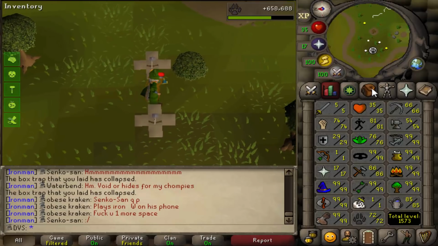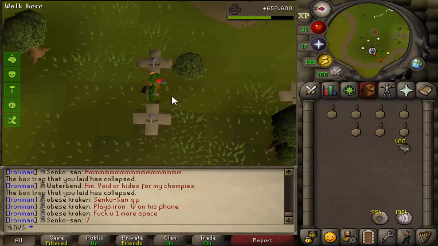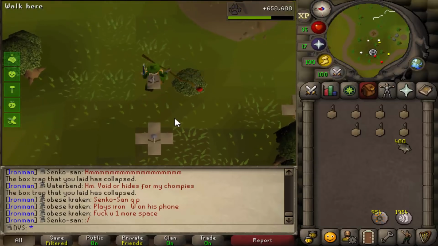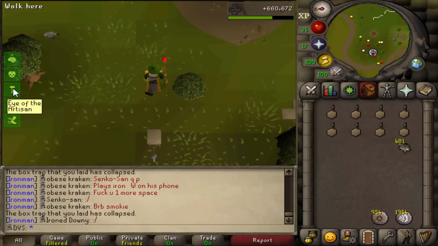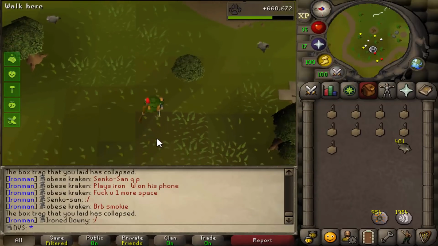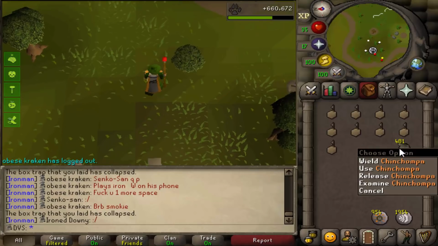658k with 4 traps and a low hunter level. Once I can use 5 traps at level 80 and my hunter level is a bit higher, I'm expecting to get over 1 million XP per hour here, and that's even without the 20 times. So if you have the Gatherer Relic, you could probably get like 2 mil XP per hour here. And we're also up to almost 500 chins.